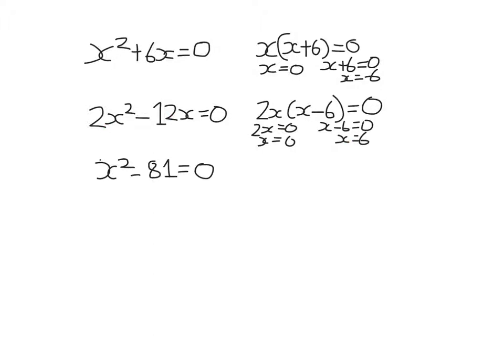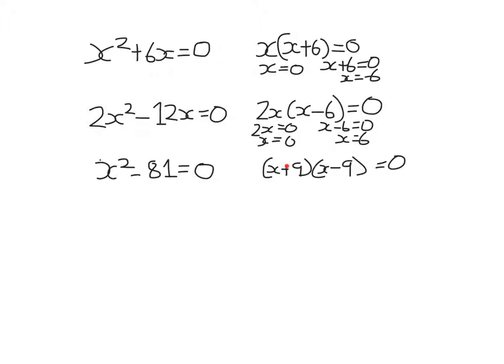So x squared minus 81 equals 0. This is a quadratic equation because of the x squared term. It's still a binomial, but we can't use highest common factor. This is a perfect square minus perfect square. We use difference of two squares. Remember what we do is we square root the first, we square root the second, one gets a plus, one gets a minus. I don't want you to treat this like a linear equation and add 81 to both sides. People always get mixed up when they do that. They only get one solution. What I want you to do is factorize and then use the null factor law.